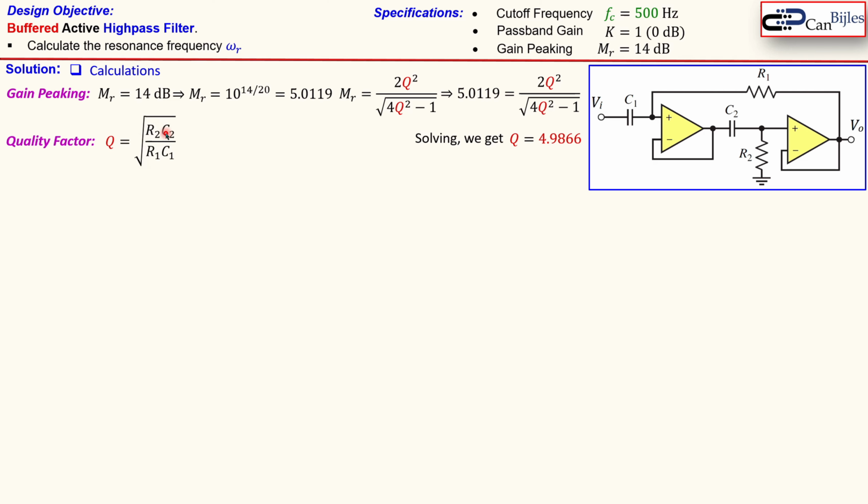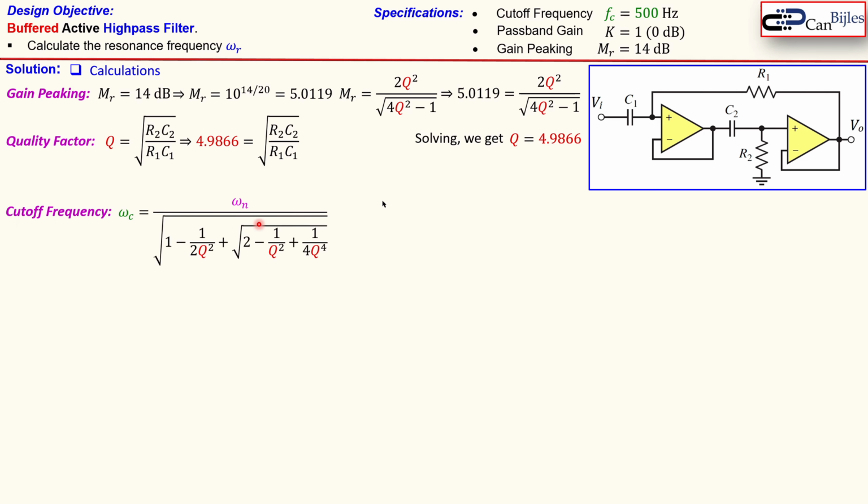Now the quality factor formula, we know is given by this expression. You see here again the square root of the product of the resistor R2 and the capacitor C2 and the resistor R1 and the capacitor C1. Now we can, of course, relate this Q to that expression, but we see here 4 unknowns. So it is, in this case, too much. Now we can go to the cutoff frequency formula, and we use the specification we have here, which is 500 Hz. And that is given by this expression. We know the cutoff frequency from the specification and also know the quality factor. So we can now calculate the omega n.